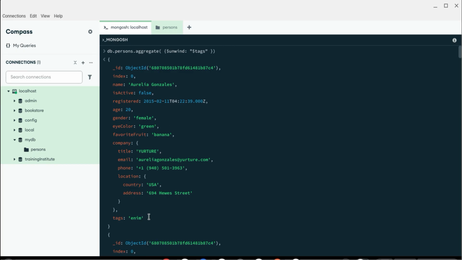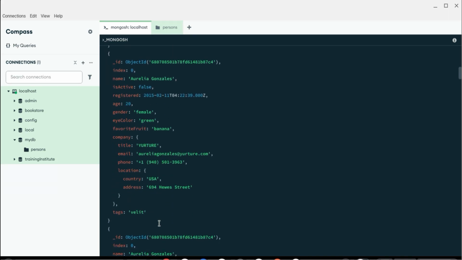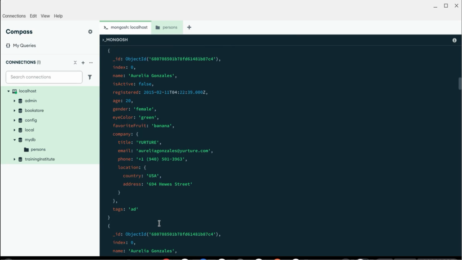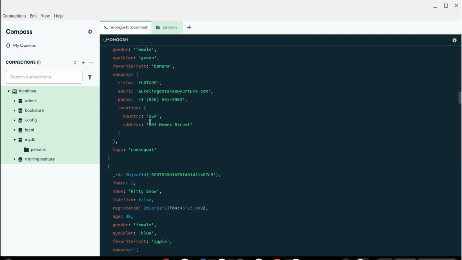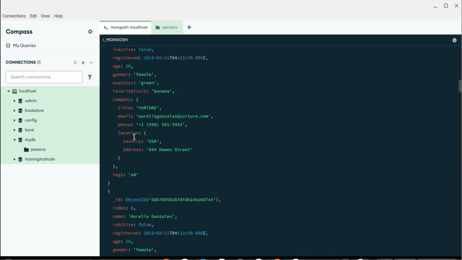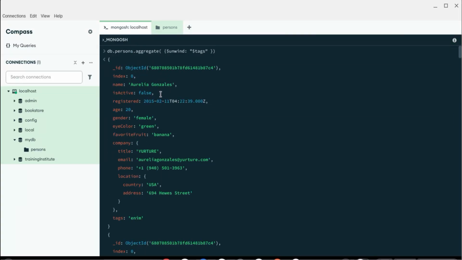We have seen that we have five tags in our 0 index document. Again, in the next document we have 0 and then the tag is ID. This is the second one, so 0 again, and 0 again. After that we have 1. So we see that we have five tags in our first document and it becomes five separate documents, each having one tag. So that's how unwind works.